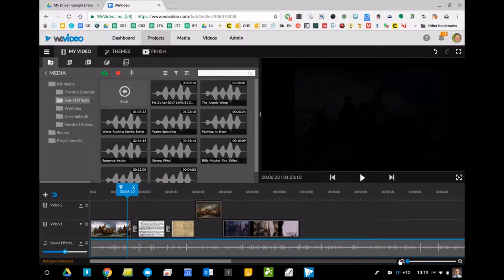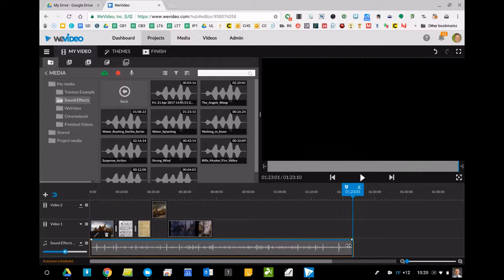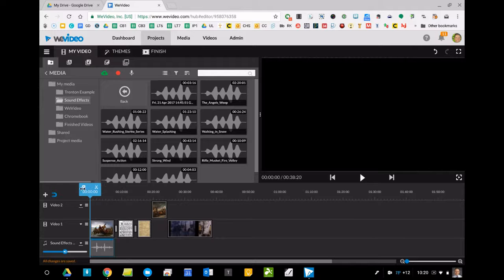Remember over here, we could zoom out of our project. And now I can take this, I could click on it. Remember, once it's in orange, you can start manipulating it. And I could drag it down to cut it. That's one way to cut it. I can drag it down. Okay, so if you went back and you played it, it would sound like this.